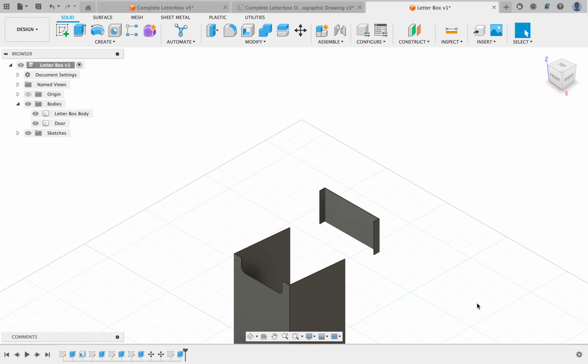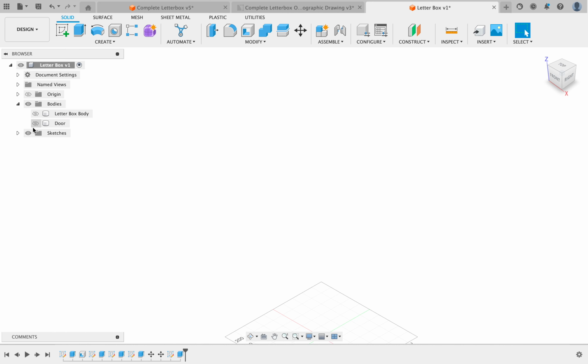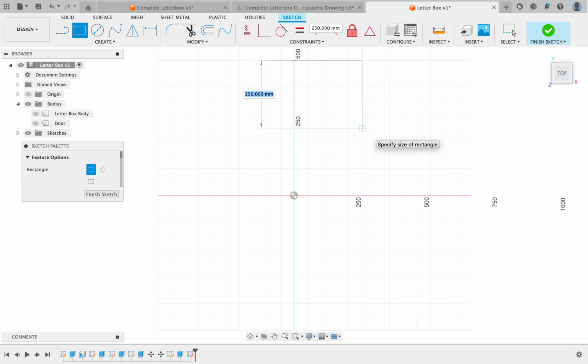All right, the next thing we're going to do is the tray. So let's turn off our door and our body, and we're going to go to create a sketch, and we're going to do that on that top/bottom plane. And we're going to make this slightly less on all 4 sides. So we're going to take off 2 millimeters from each side of the square.